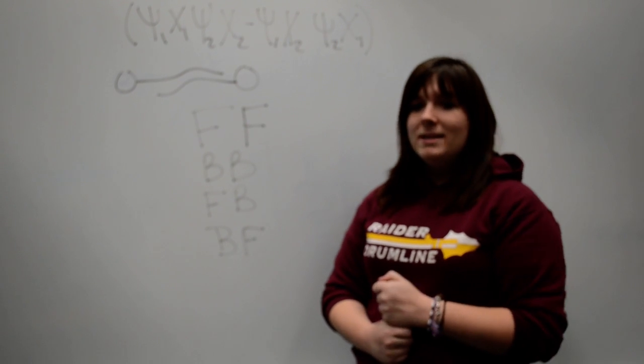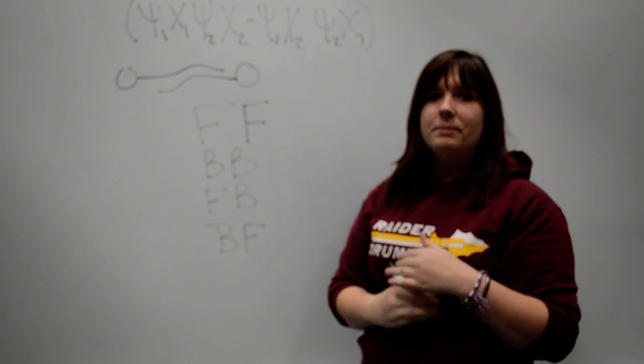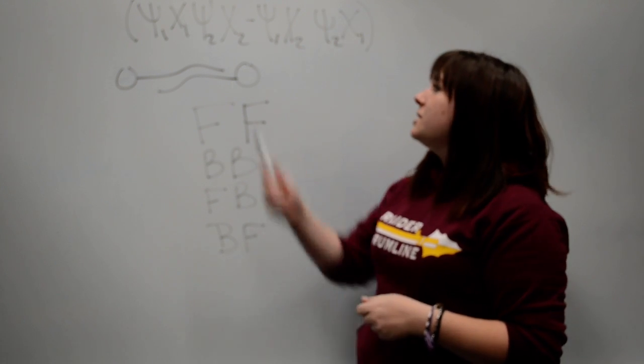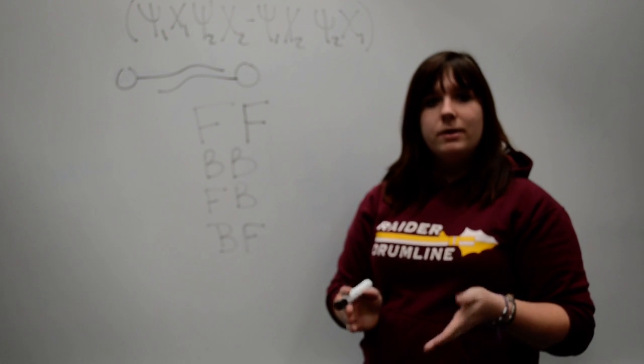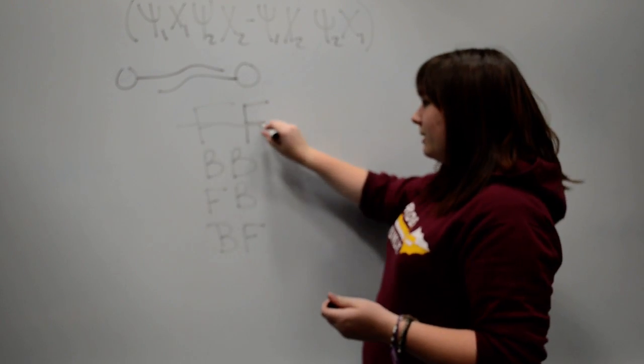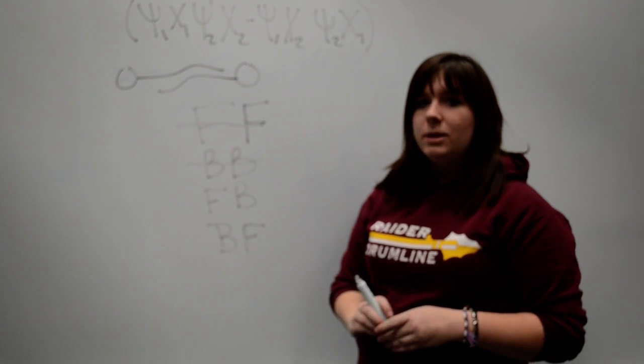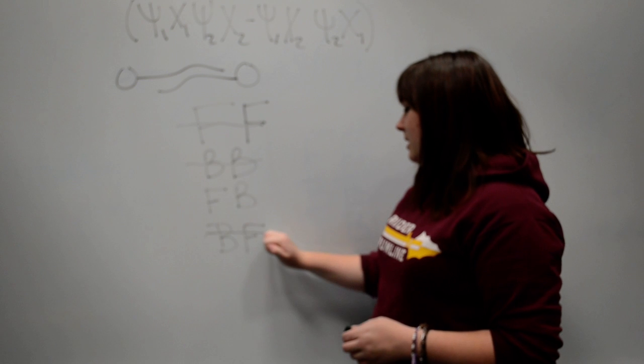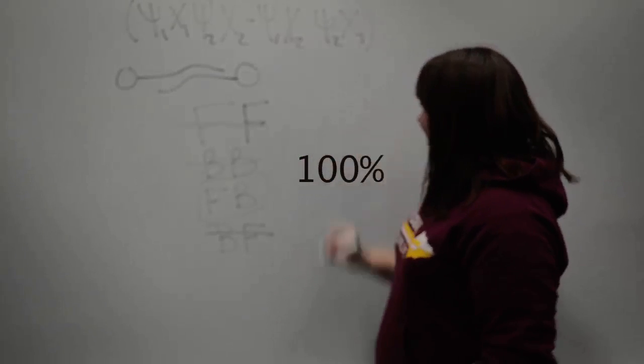If the twins are having a bad day, we can treat them as fermions. Fermions, when they try to collide with each other, they avoid each other because they can never be in the same state. Because they cannot be in the same state, the mathematical representation has a minus sign. By not being able to be in the same state is similar to not being able to be either both in the front seat or both in the back seat as long as we treat the seats like states. So that crosses off front seats and the back seats for the location possibilities of our twins. Also, since they are indistinguishable particles, we can cross off either the front and the back or the back and the front because it's the same thing. So, since you want to sit by one of your friends and if they're fermions, then you will have a 100% chance of sitting by one of your friends.